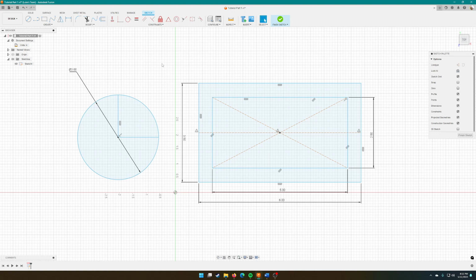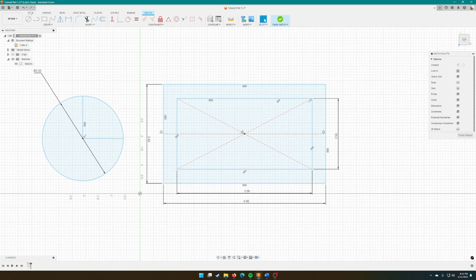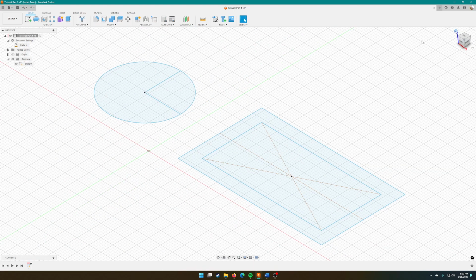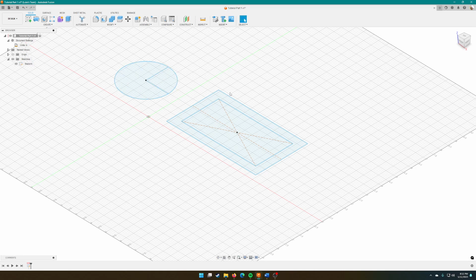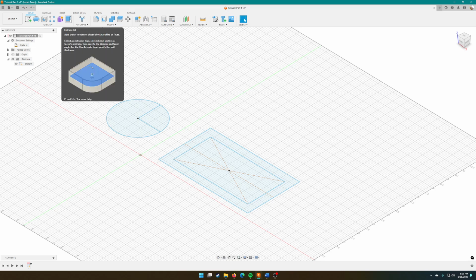Before we go into the next video, I know I've beat the 10-minute mark. Let's try to keep it under 15, I suppose. I'm going to give you guys a little preview. I'm going to hit Finish Sketch, and I'm going to hit my Home button. These sketches are now what we're going to turn into 3D objects, okay? The highlighted area of the sketch that's defined by the sketch is the area that we can turn into a 3D object. So let's go ahead and use our extrude tool, right?